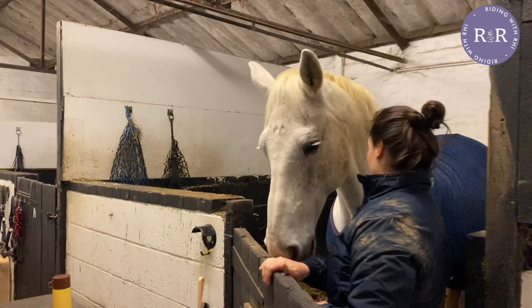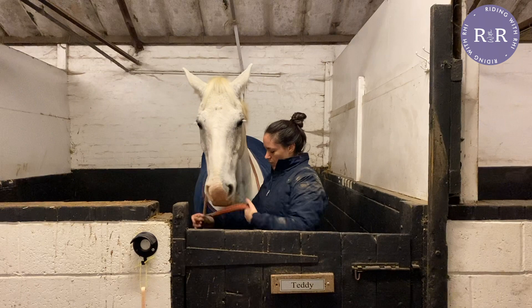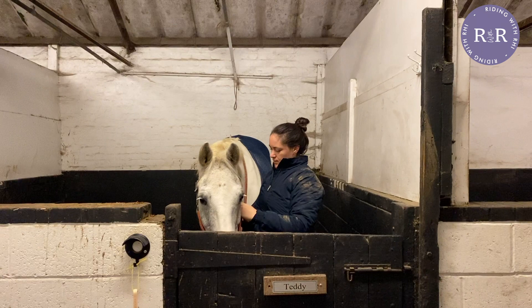Firstly, I'm sorry about my leg. I had a bit of an accident on Ted a couple of days before I shot this and I landed quite badly on my knee. We were galloping and he bucked, which is quite unlike him, so I'm getting him checked over — his teeth, his back, his saddle — just in case it was anything more than just him getting excited.